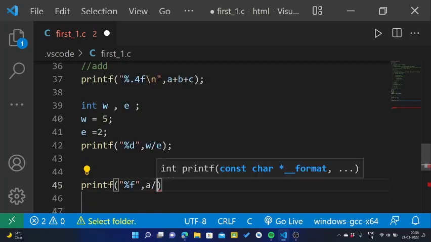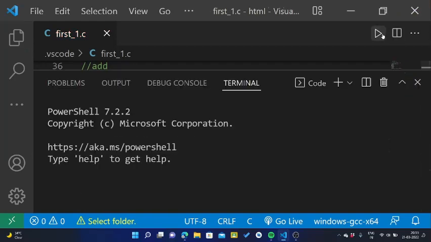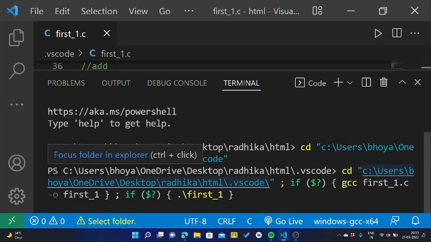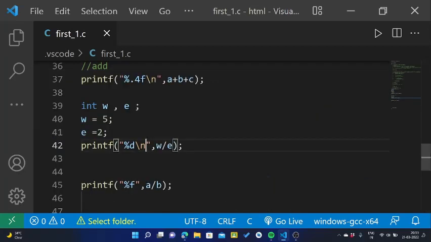I'll add backslash n because you saw what happened last time. And we'll try to run this program. You see what value we got for the first time, when it was integer, and now we are getting a real value of 2.5. So this is the difference between integer and float. Int returns an integer value, whatever it is.